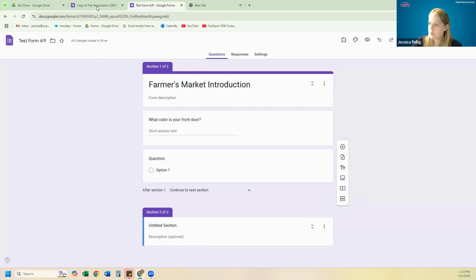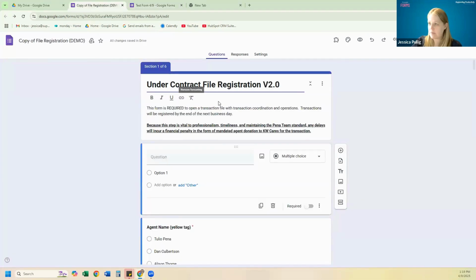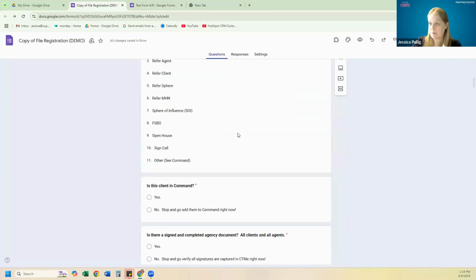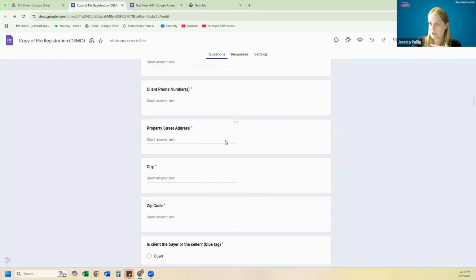A good use for this is a Google form we have for when we go under contract. I've talked about this form before. The agents fill it out and it notifies our operations team, and especially our transaction coordinator, so we can start the file. The first section is all about the client that went under contract, and all the information on the client.